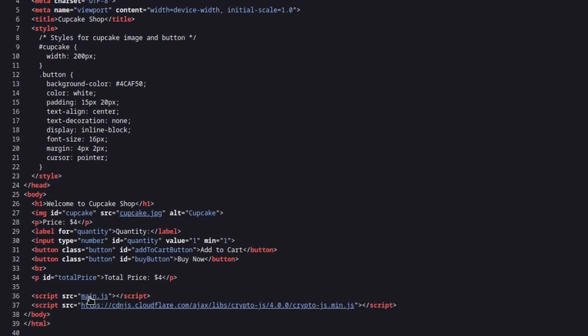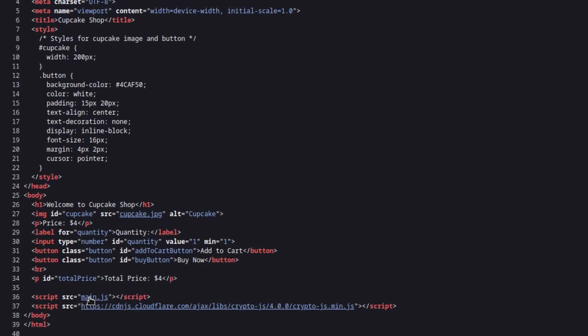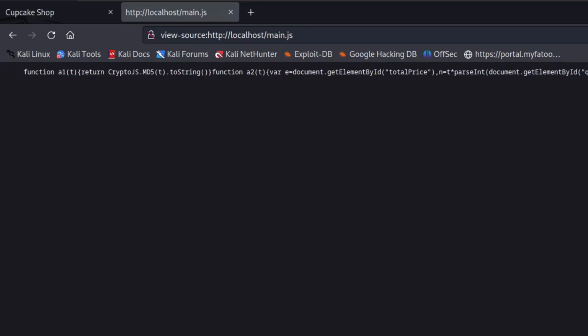So you can see here is the main.js file. Let's click on this one, and you can see here is the crypto.js and main.js as well, right? So this can also confirm that this is using some kind of cryptography. Let's click on main.js, and you see this time the code is pretty different compared to what we saw in the previous video. This time it is not that readable for us, right? You can see that the variable names are different and there's some .then and all those things, which will make the code look a little bit more tricky for us, right?